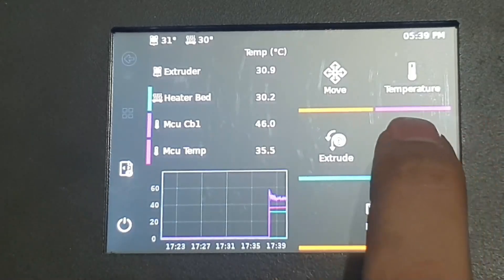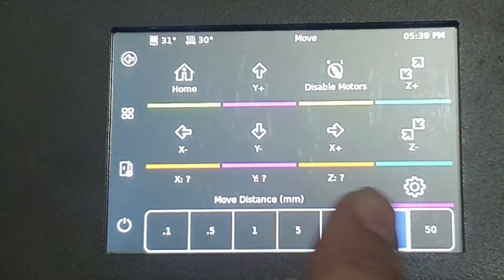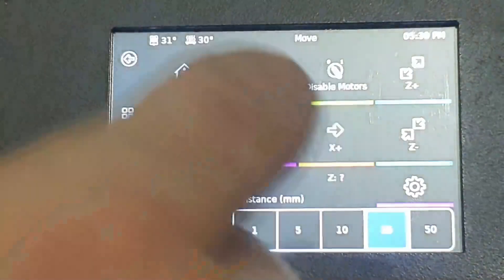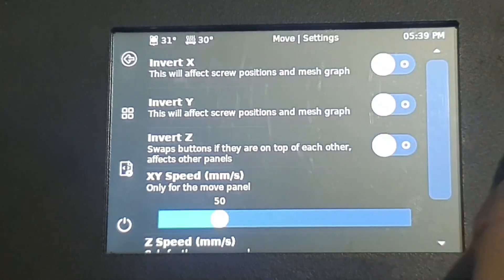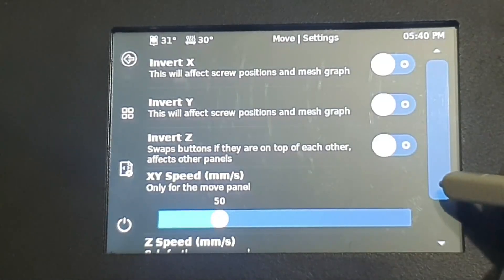If we jump into the move menu — this is a force touch display, maybe not like a cell phone's capacitive touch type. You need to push it with force. In the settings, you can change things. Using small sticks on my finger is not very handy, but you can watch it.